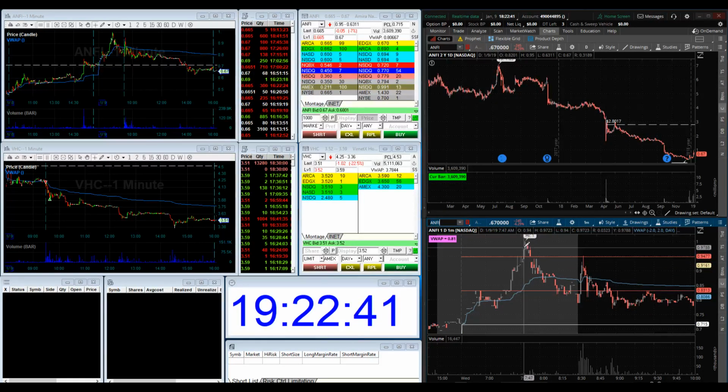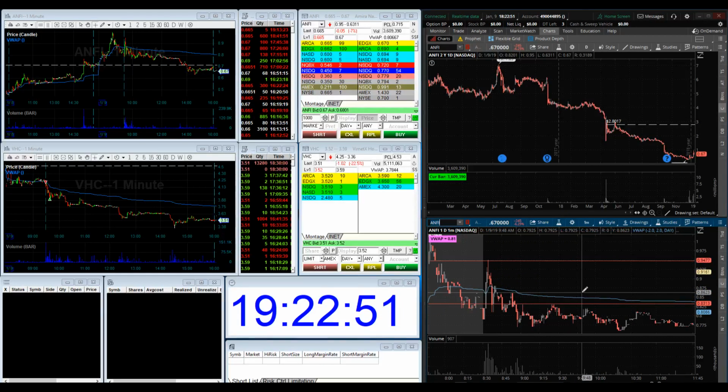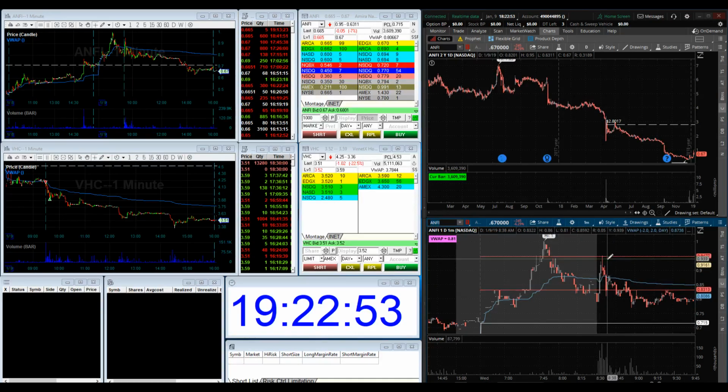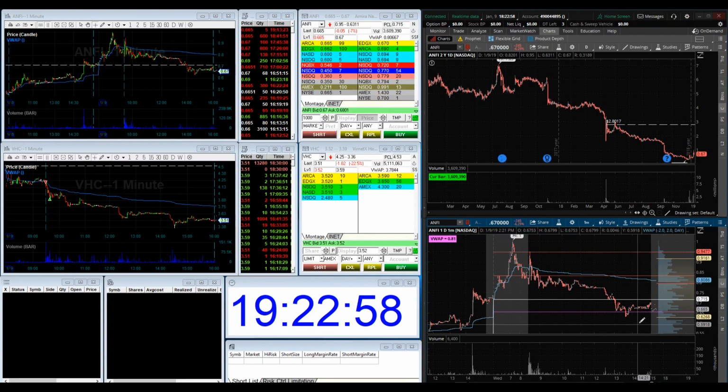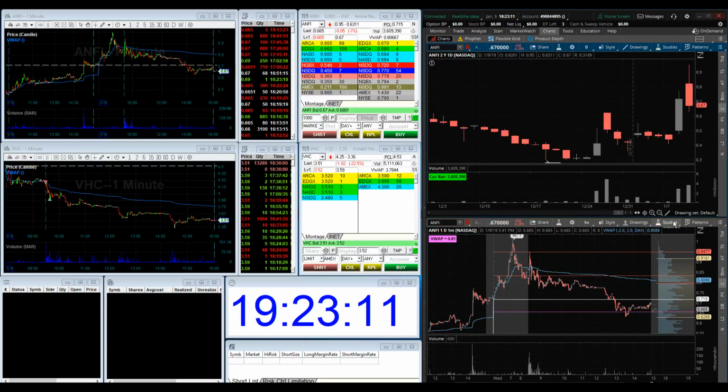So in this case here, ANFI this morning cannot hold above VWAP, and as you can see, the pivot point that I have set up on here got the top exactly, and it got the bottom as well. These pivot points were on there before the stock did this. So pivot points are a great way to have targets for a stock. I'll get into pivot points in a second, but VWAP is something that I use personally.